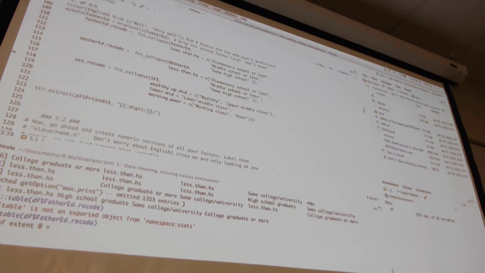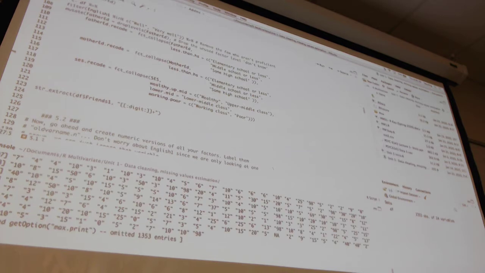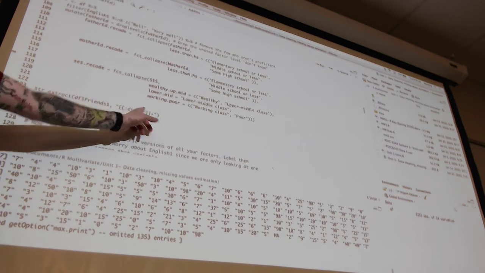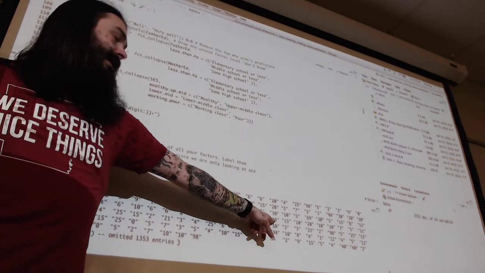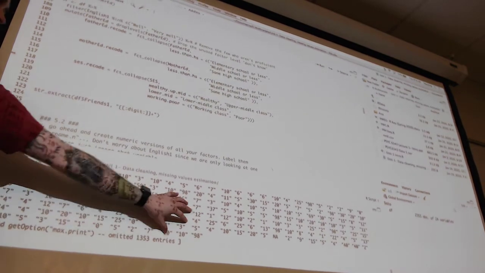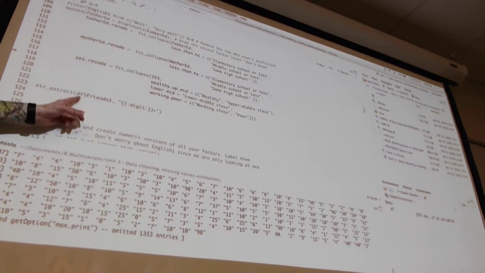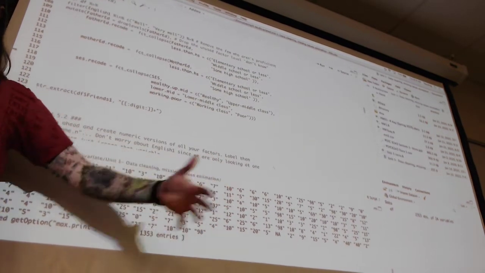There are operators that tell it look at the beginning of the character string, or look at the end of the character string, or starting with the 3rd character, look for this pattern. All these sorts of things. Any sort of character pattern you can possibly imagine, there's a way to do it in regular expression. But in this case, if we just run it with digit and plus, it will pull out all the digits, and you can see where it no longer says 98 or more. It just says 98. But you notice that all of these are in quotation marks because stringr deals with characters. And so this is all now characters instead of numbers.